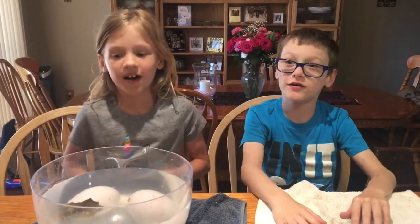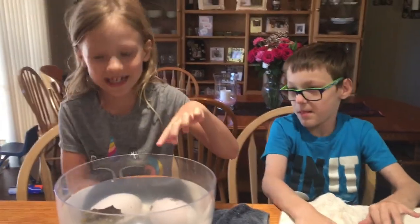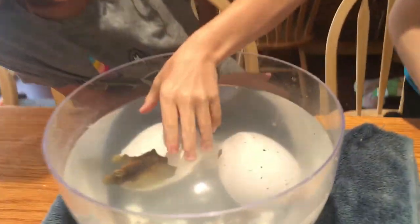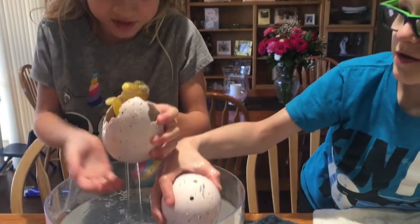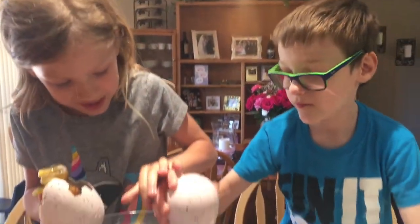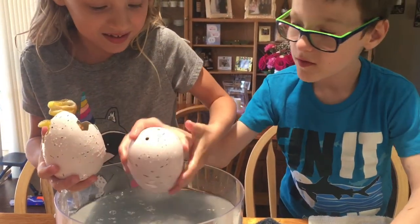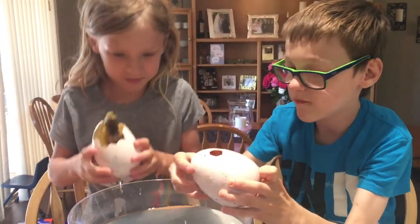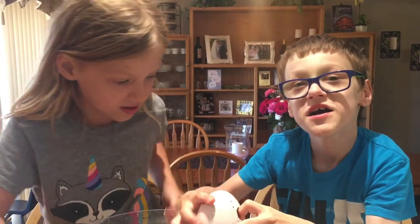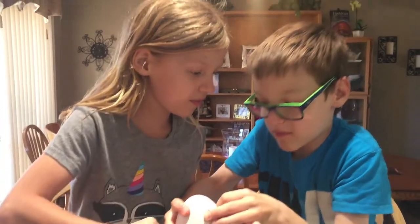It's been 24 hours and our eggs are beginning to hatch. Let me get mine out. This is what mine is — it's a T-Rex! And then brother's has a little hole in here because they cracked it. Now I'm going to pull mine out. Look at it. Brother, how about you put it over here?